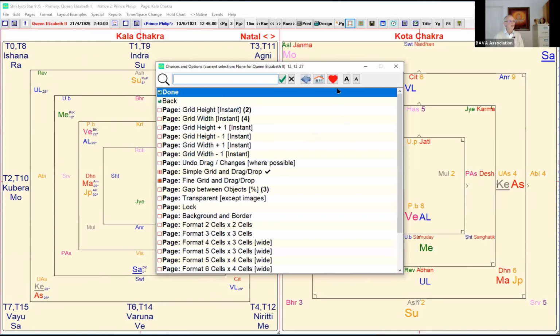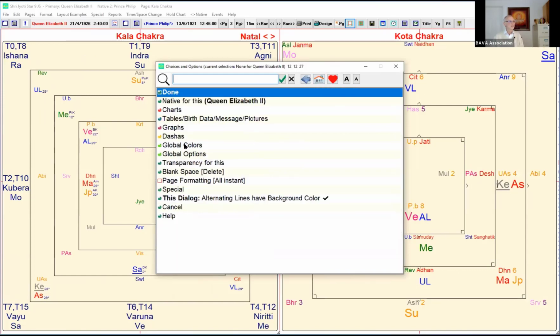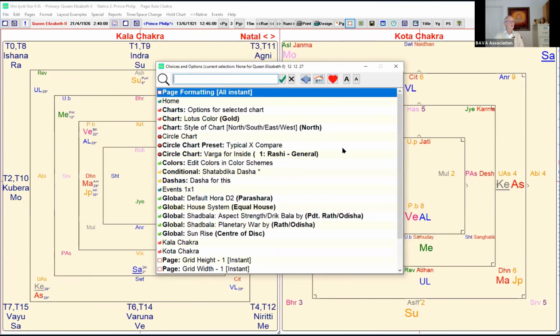Oh yeah, I was going to talk about the favorites. See this little heart here? This is the home page of the choices and options, which has the top level of these things. And then there's the favorites. Every time you actually choose something, it joins a queue of favorites.